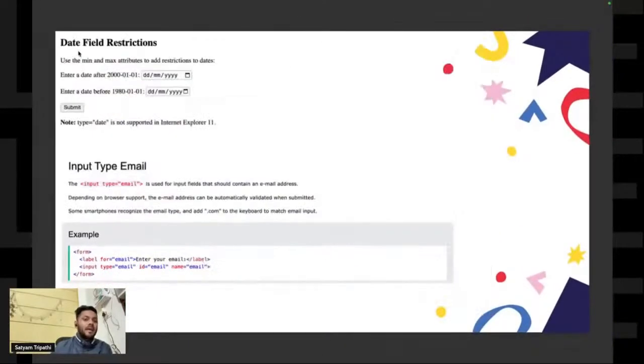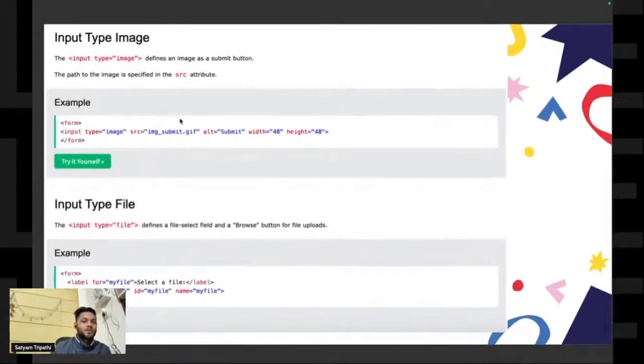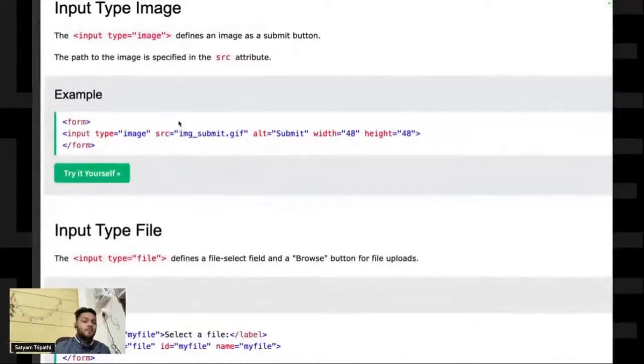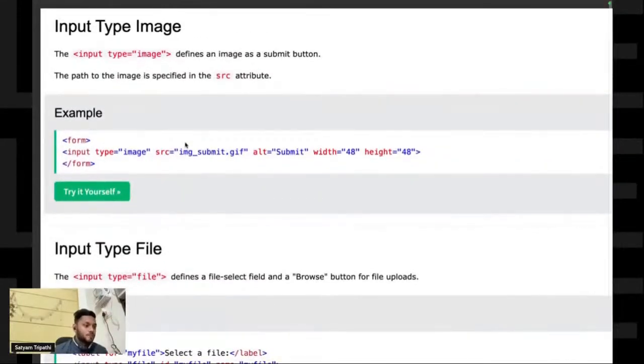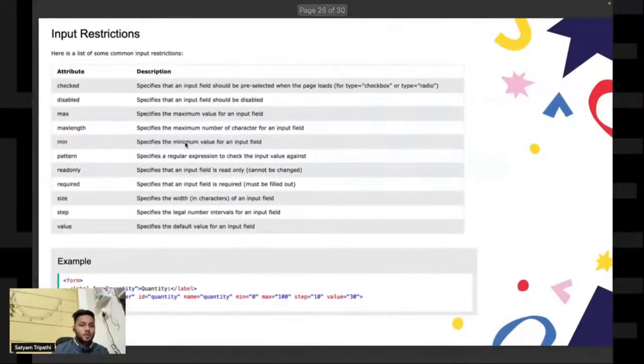And after that, we have date field, like date field registration. This is the same thing that we have seen. All right. Similarly, you can do it for images, if you want to add an image over here in the input, if you want to provide an image. Okay. So that you can do over here.